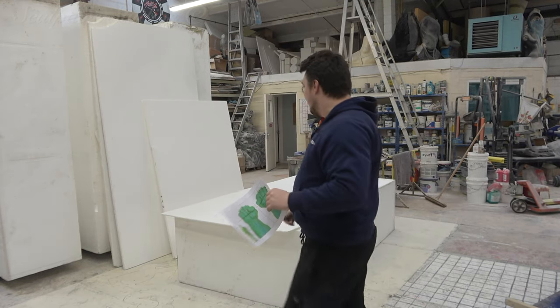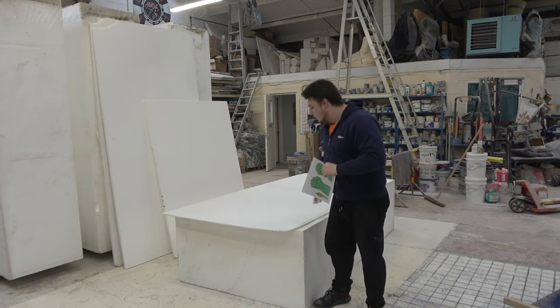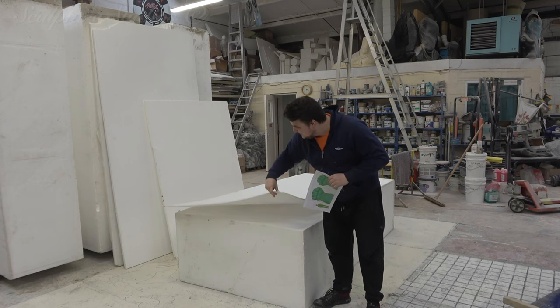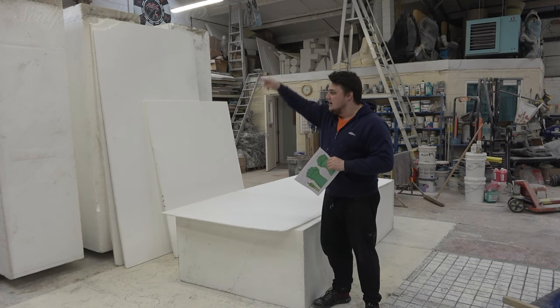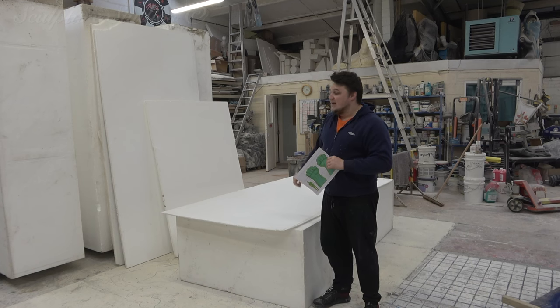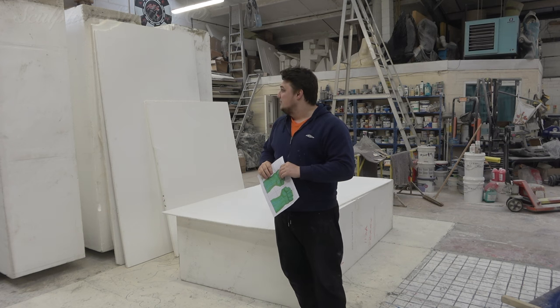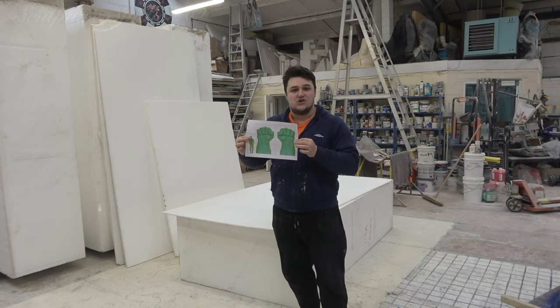This is how the project starts. With our 8x4x2 foot billets of polystyrene, what we're going to be doing is grinding up a thin slice of this so we can get a general outline, hot wire cut from either side, and then hopefully, with a bit of movie magic, you'll see Aden bring these blocks to life into these two giant hands.